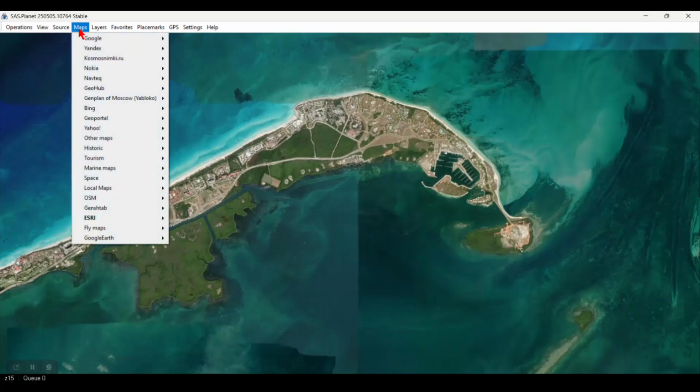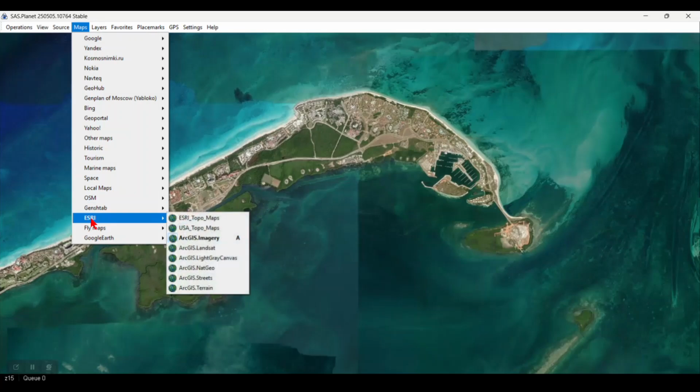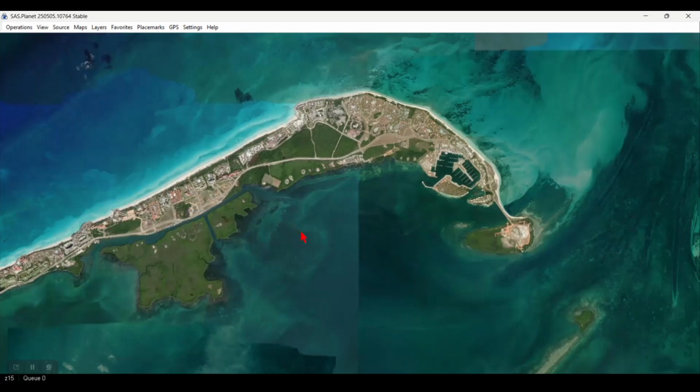And right now the map being used is the ArcGIS imagery. Okay, so that's what it looks like, and we're at zoom level 15 here, and it looks approximately the same. You can see the same marina, you can see the slips there.